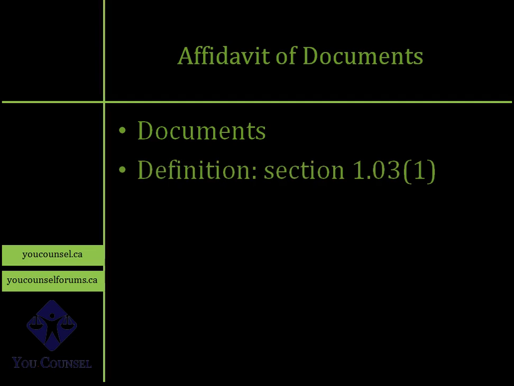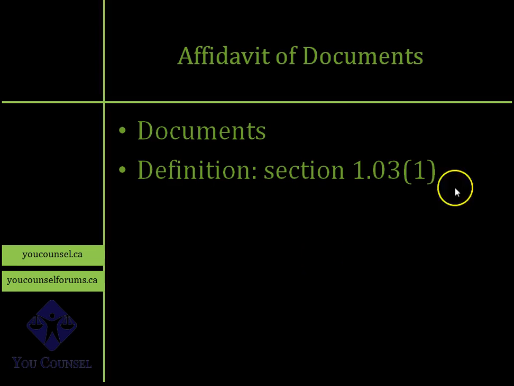I want to explain that documents is a very expansive term. These are not just paper documents. Documents include every single tangible piece of evidence that may exist. So these could be electronic documents, emails, text messages, cell phone records, metadata for your documents, photographs, videos, audio recordings, paper documents. So every imaginable thing that is tangible is a document, and if it's relevant, it must be produced for that court action.